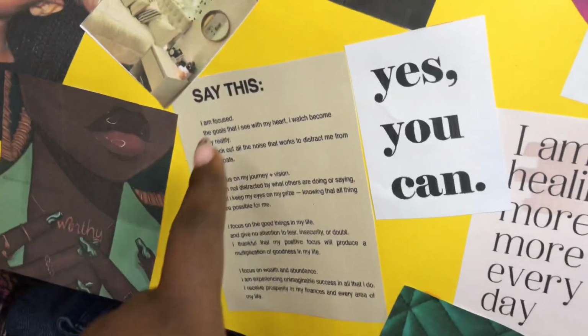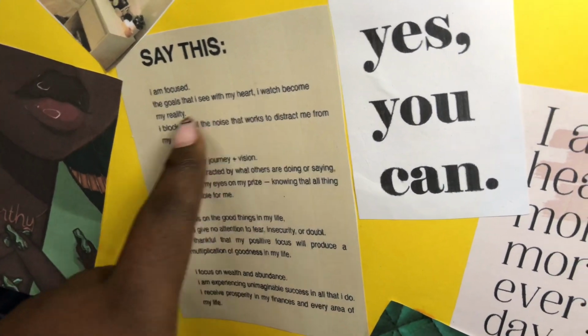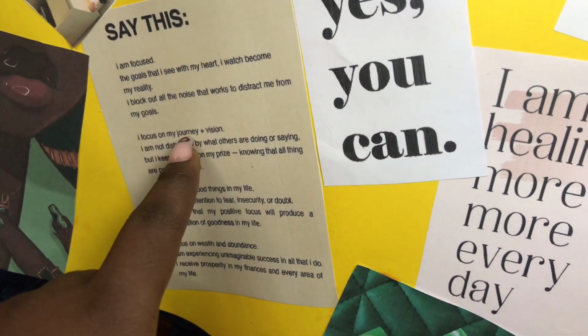I have this, this is just some words of affirmation. I am focused, the goal that I see with my heart, I watch become reality. I block out all the noises that work to distract me from my goals. I focus on my journey and vision.